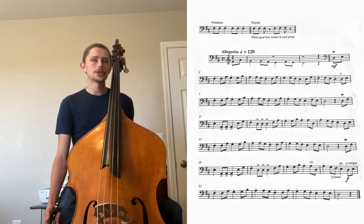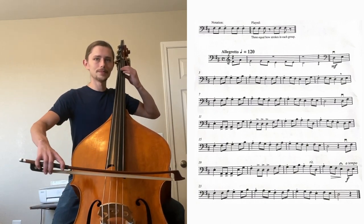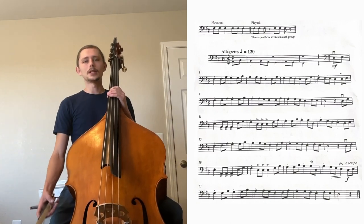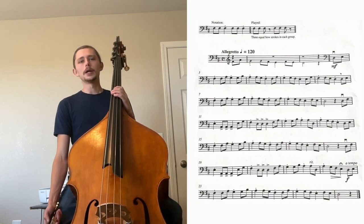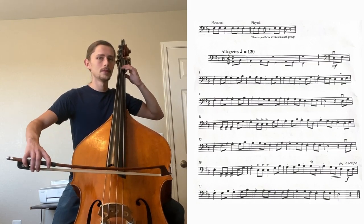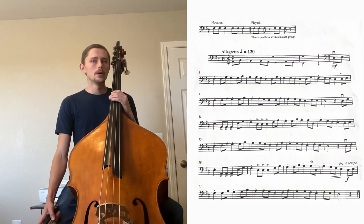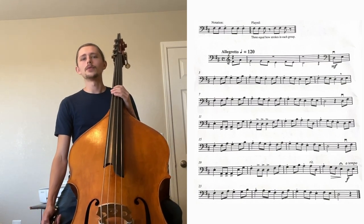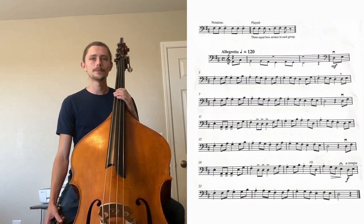If we were playing in an orchestra right now, that fermata would mean hold the note and look at the conductor. And the conductor would tell you when to cut off and when to start again. Since you're just playing by yourself, it just means hold the note longer than the given value, stop, and then resume. We also have an a tempo right next to that, which just means return to the previous tempo, which is the tempo at the beginning of the piece.